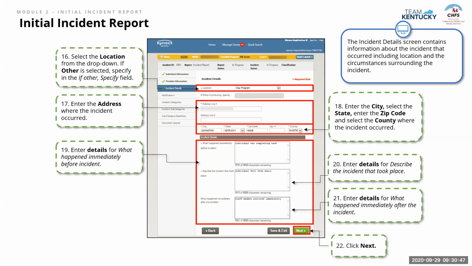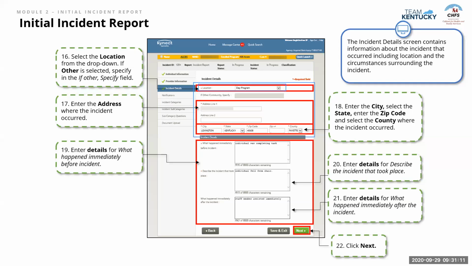So on the top here, I'll highlight what I'm going to talk about in particular with a blue call-out box. So that should show up on your screen right now. We're going to talk about, again, location information, right? So you're going to go ahead in this very first field, which is a mandatory field, and select a location from the location dropdown, right? So is it the day program? Was it in home? You can make a selection from any of the pre-populated options.